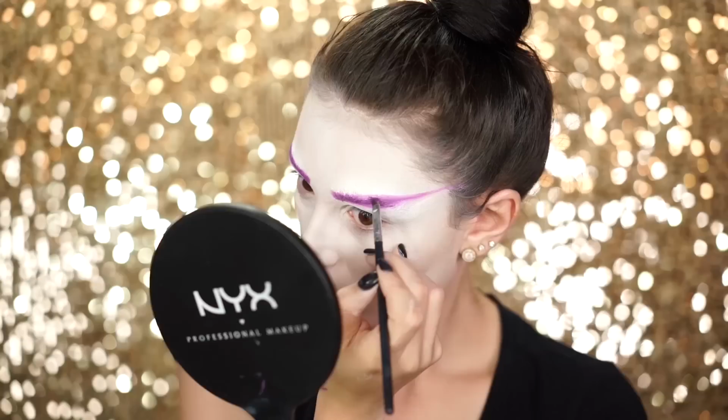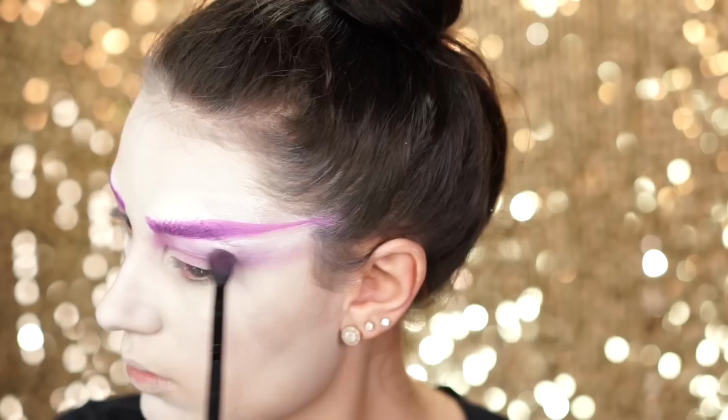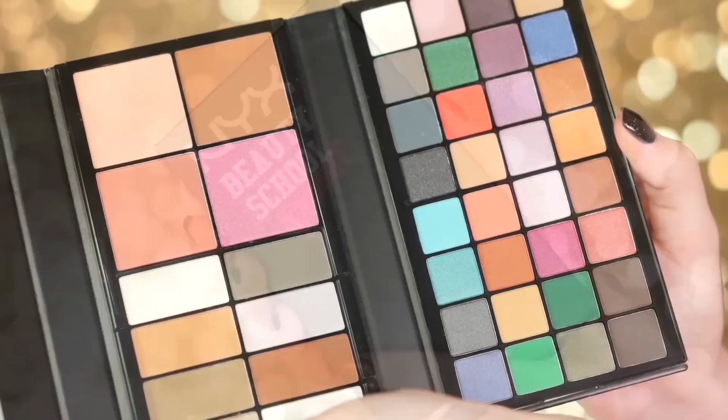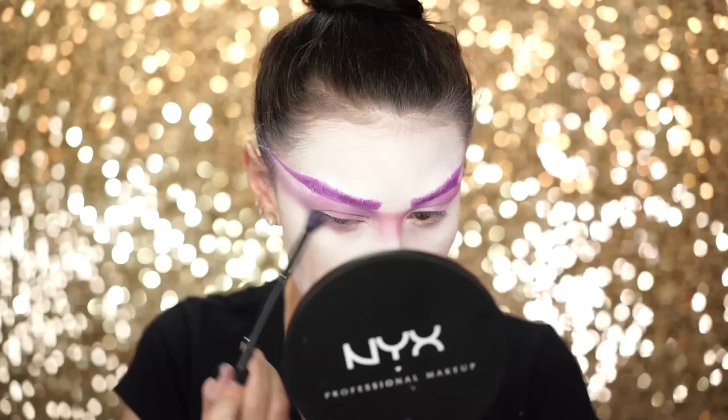So now we're gonna jump into my favorite palette by NYX, the Ultimate Brights. I'm gonna grab the two purple shades, and I'm gonna blend this into the crease of my eye on the lid, and I'm gonna wing this right out into my hairline. I want something really fierce and really long like a mask. So going into the Beauty School Dropout palette, isn't this so pretty? I'm gonna pick up the pink color, and I'm gonna go on the bridge of the nose, and I'm gonna blend the two shadows in together to create a mask, and I'm just gonna wing that right out again.